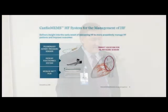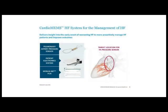And there's been some interest in, can they be used in medicine? Can we have a system that measures pressure and sends a signal out? I think there were some thoughts in the past that maybe you could implant one of these devices in a person's aorta and measure their blood pressure all the time. Well, I don't know if that's really all that practical, but you can certainly implant one of these devices in someone's pulmonary artery and measure their pulmonary artery pressures.